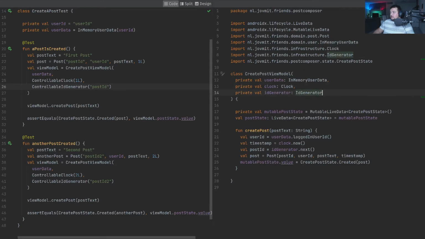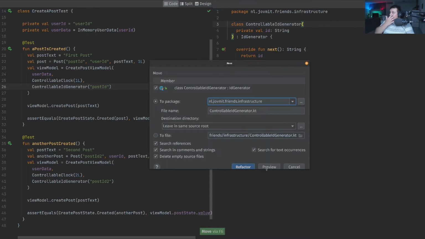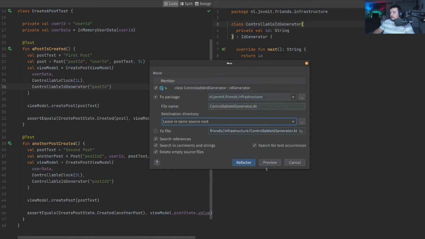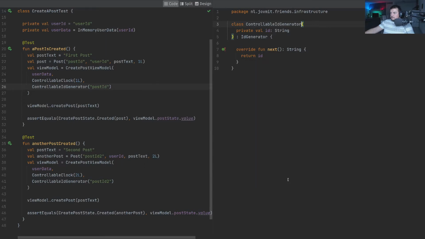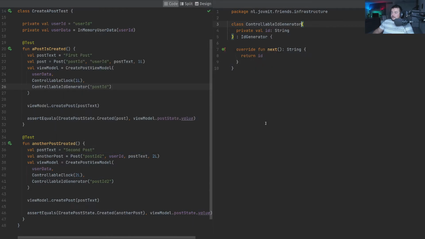And finally, we can go ahead and move this class to live in the tests only. And that should still work. Now, one question that comes to mind: will this class be available also for the UI tests?